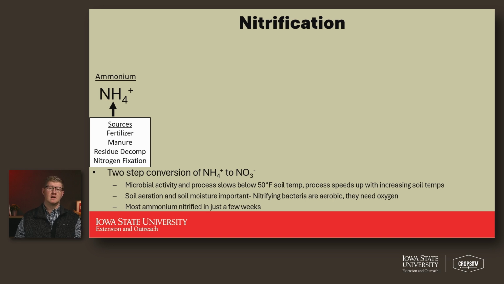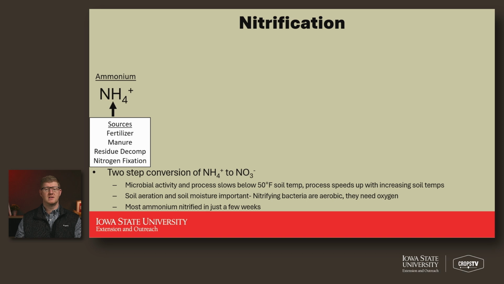So the first thing that I want to highlight here is that the ammonium that goes through this process doesn't matter where it comes from. It could come from fertilizer that you add to the soil. It could come from manures. It could come from different residues decomposing. It could come through atmospheric fixation, right? It doesn't matter. Ammonium is ammonium, and it's going to go through this nitrification process.